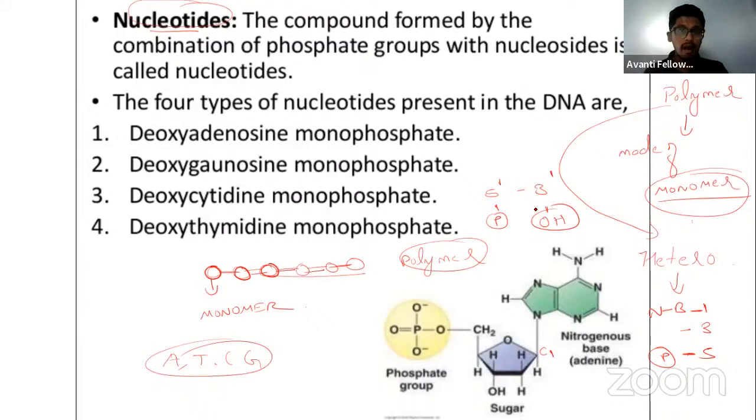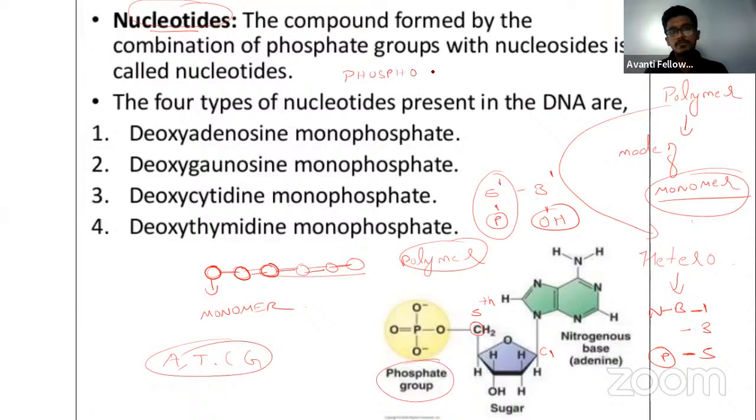Now what happens, guys? Always remember, the 5 prime end is a phosphate and the 3 prime end is an OH end. Using this, you can remember something. We have one more component left, which is the phosphate group. Where will it come? It will come and attach to the 5th carbon atom. When it attaches to the fifth carbon atom, it creates a bond. What kind of a bond is created? It creates a phosphoester bond.